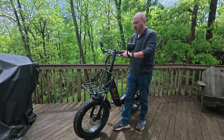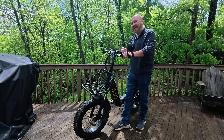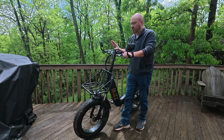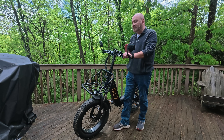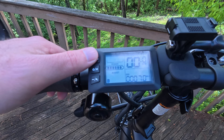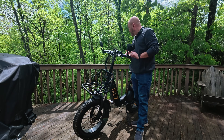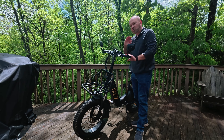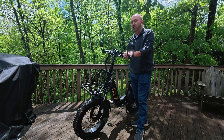Aside from the pedal assist, on your main control panel you've got a battery meter that shows your current battery status based on your current usage. If you are relying strictly on the throttle and the electric motor, the battery meter will adjust based on how much power you're using, and there's an indicator on screen showing power consumption. The more power you use, the faster your battery will deplete. The key to monitoring your battery accurately is when you are at a complete standstill or just coasting — that will give you an accurate indicator of where your battery stands.